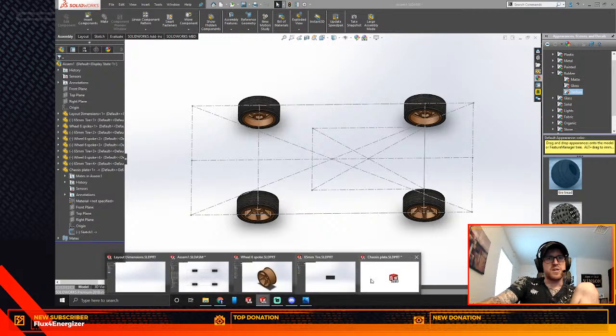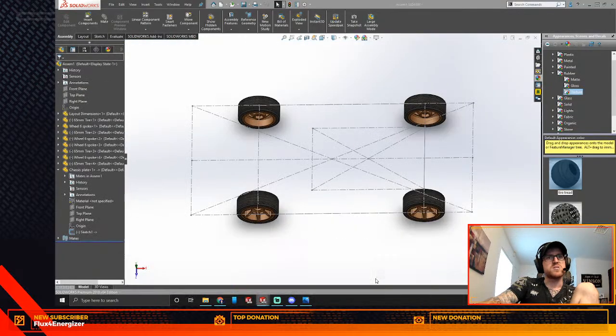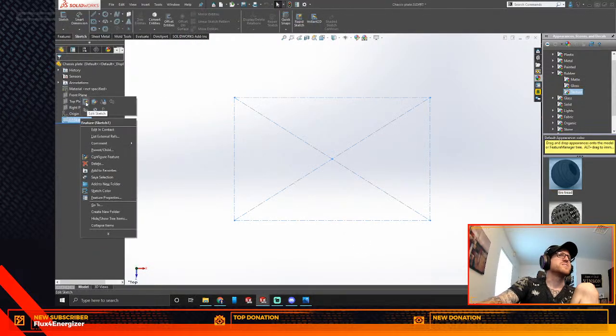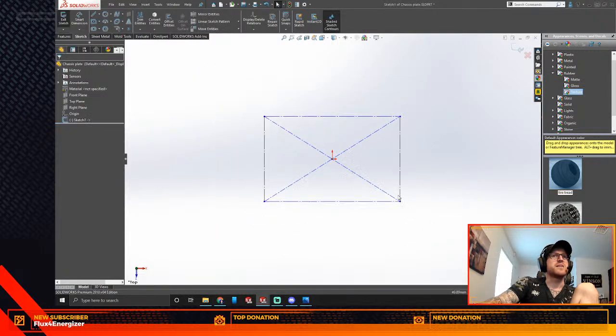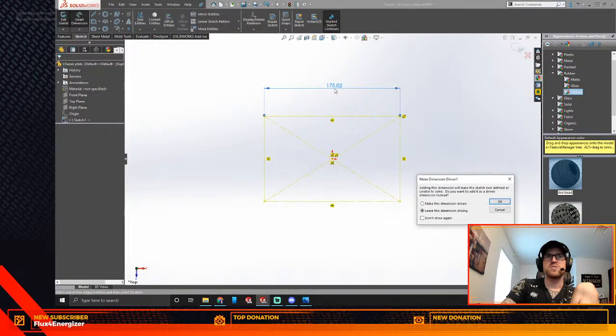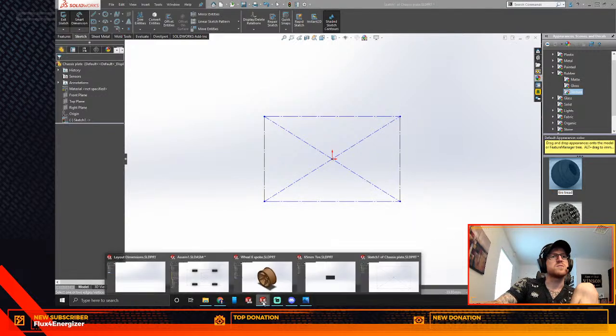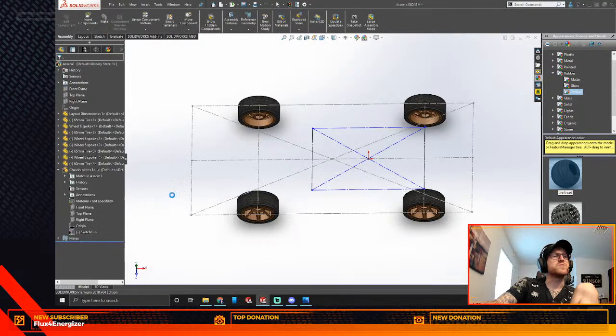So we can go back into chassis plate. Chassis plate, okay. And we'll edit the sketch. And we'll make this one. Yeah, let's go ahead and remove these mates.